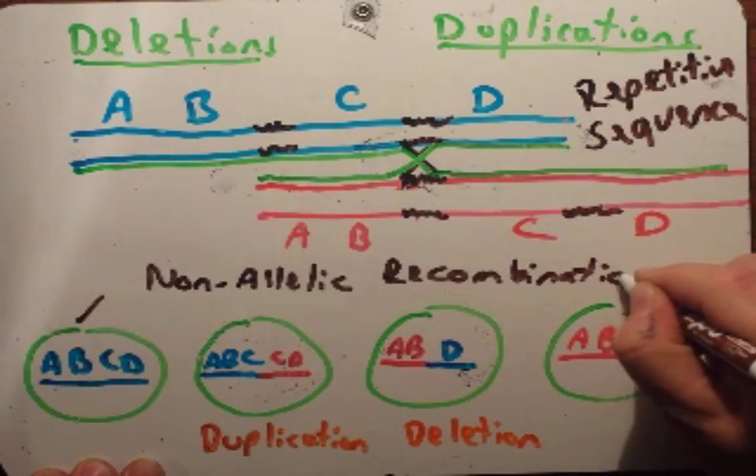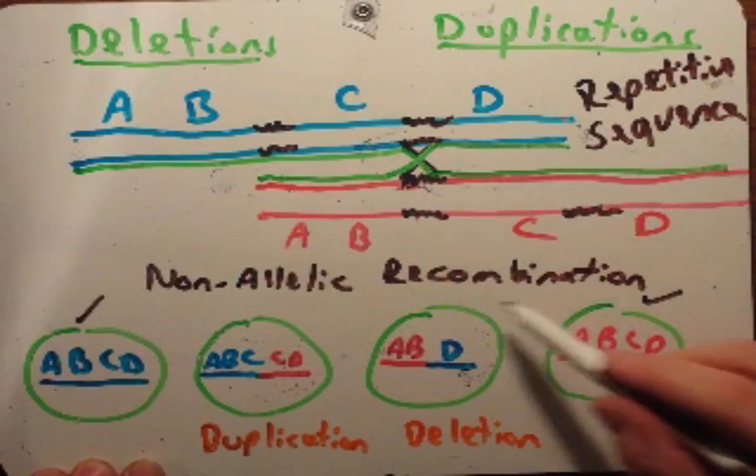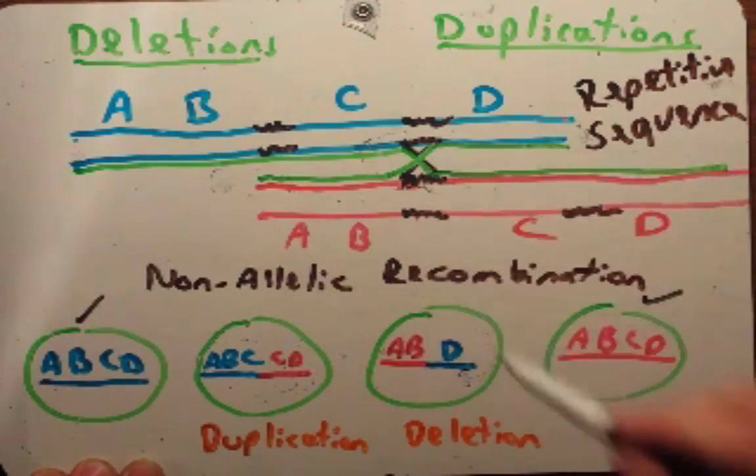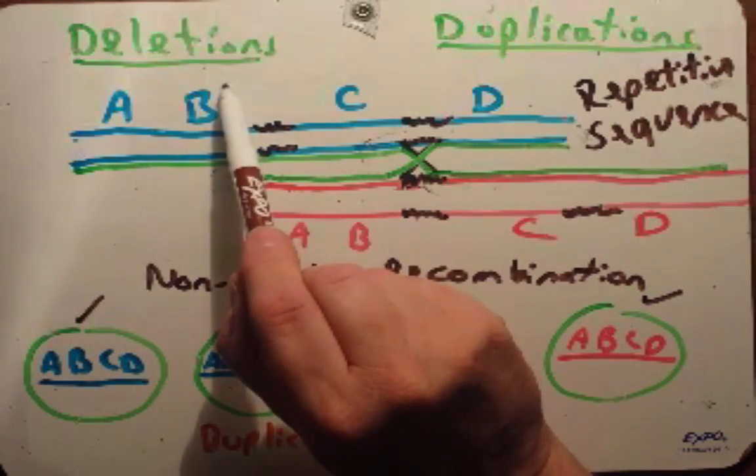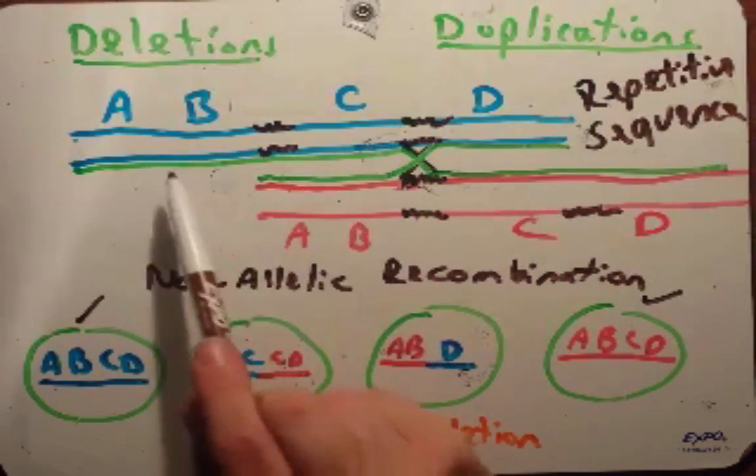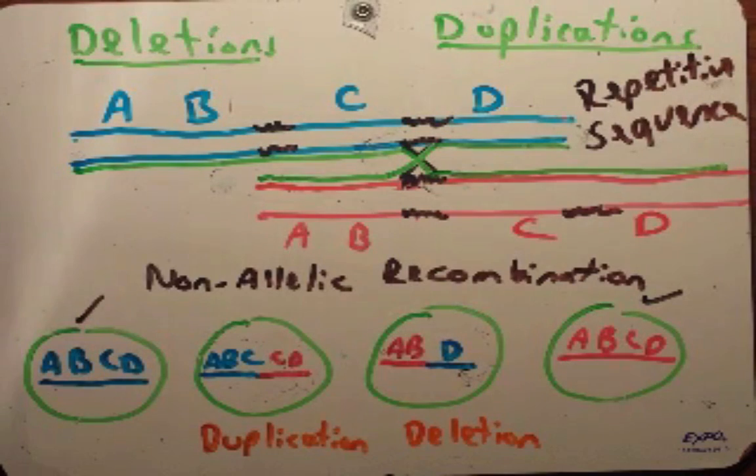We haven't used the word recombination too much, but really when we say recombination, we're just talking about crossing over. It's just another name for it. You can also form these deletions by having chromosomal breaks, which we're not going to talk too much about, but all that means is that you might have a situation where the chromosome breaks right here, and you end up with one of these terminal deletions. That's all we have for this part of deletions. Let's go ahead and erase this and move on to the next point.